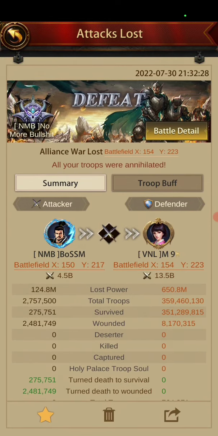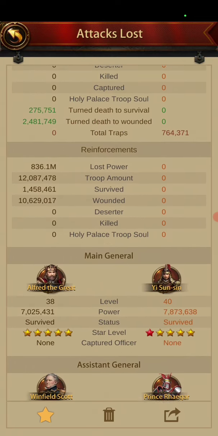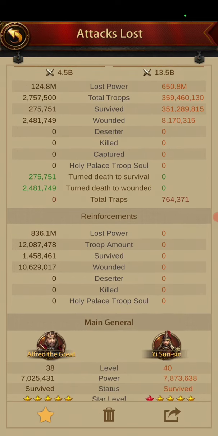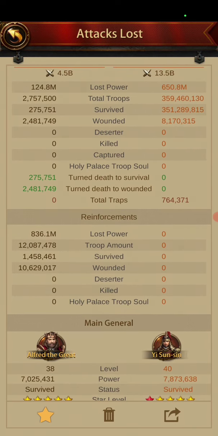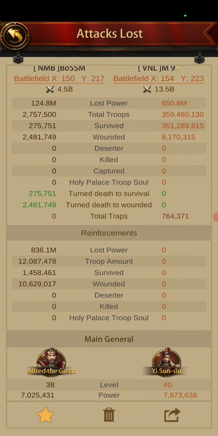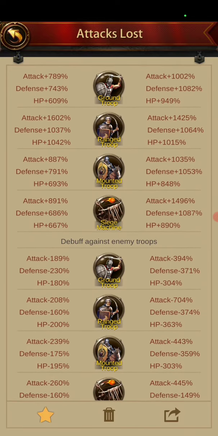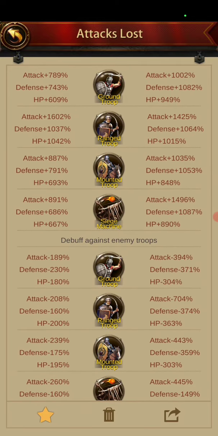So they came in at 13.5 billion, and this was an archer rally that we sent at them. Pretty small archer rally. As you can see, it's only a little bit under 15 million troops, which in this day and age is pretty low. And if we had more troops in it, we would have definitely done better here. So let's look at the buffs here.